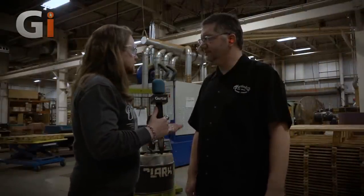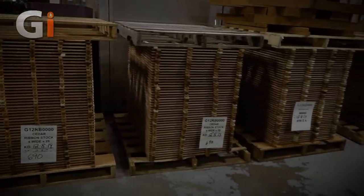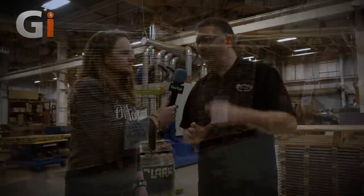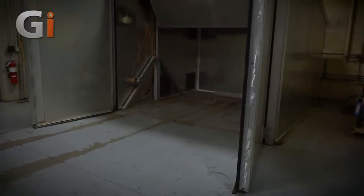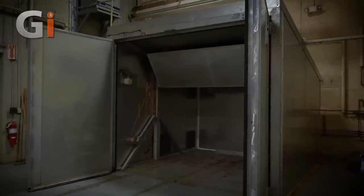This is our sawmill — this is where we bring in all the raw materials, all the raw lumber, and we process it. In some cases we get different thicknesses: 12-quarter, 8-quarter, 10-quarter. We have some resaws in here that we use for resawing backs and sides. We have two kilns that we just purchased this year — we replaced our old kilns. It's really important to season the wood before you start producing. Otherwise, the wood's going to start moving around and will crack on you.